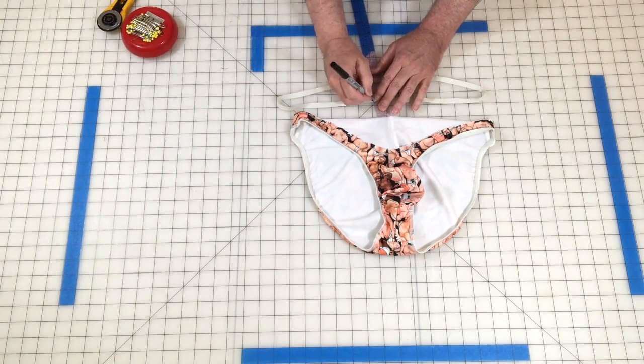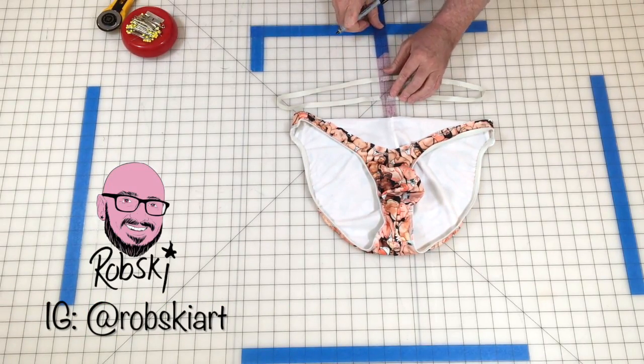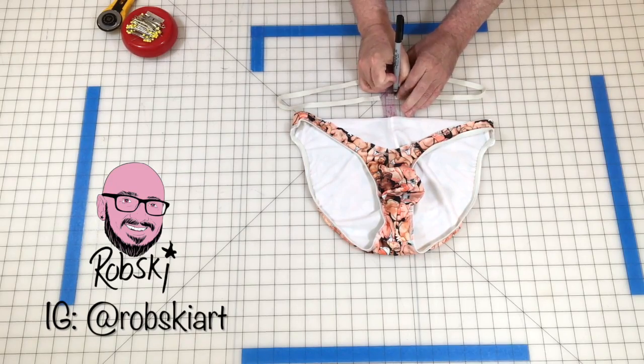And then I'm just going to tell you, because I will probably speed the other parts up, you're going to sew this together just like we did before.